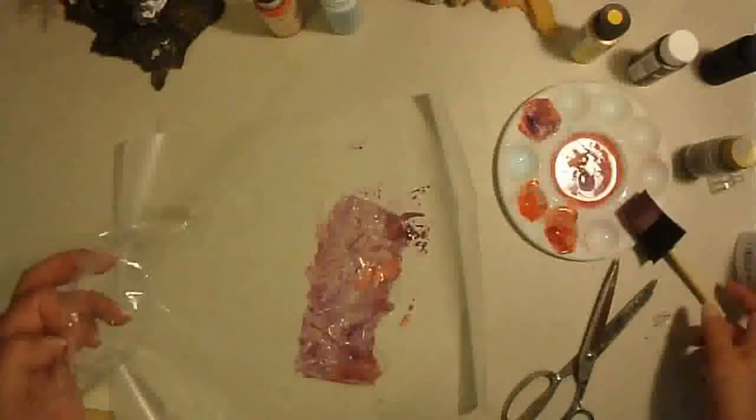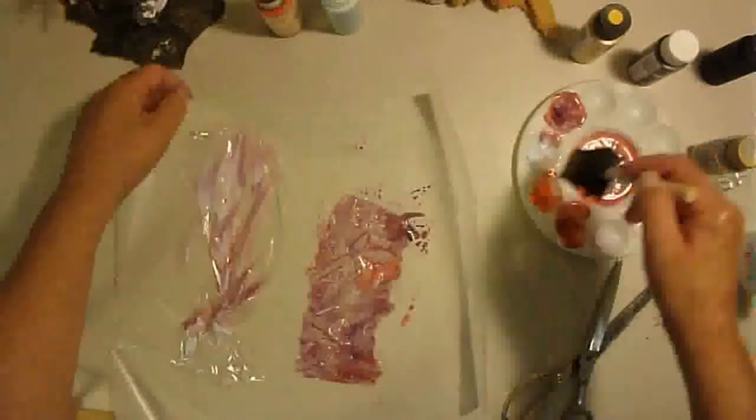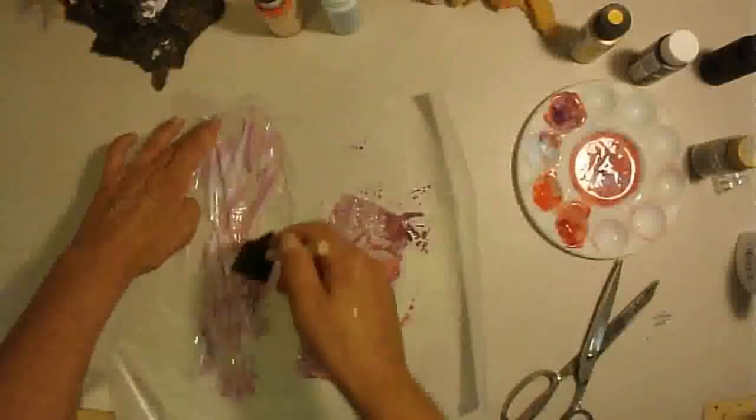Let's see. Try to see if we can get all the colors on one here somehow. It's kind of neat. Okay. See that there? Let's set this aside to dry.